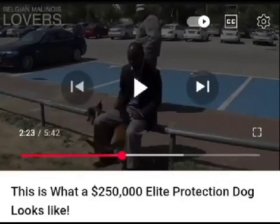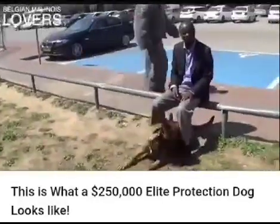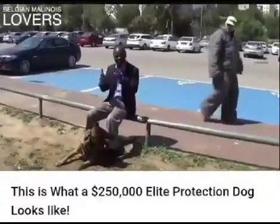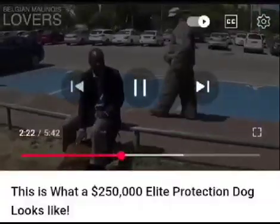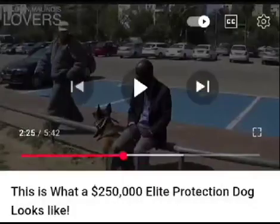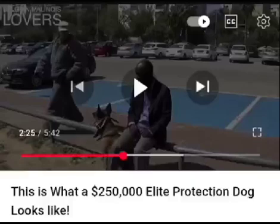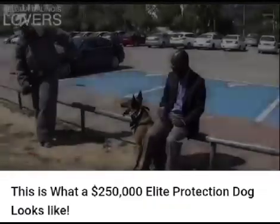Notice how the dog, when the guy, I'm going to rewind it just a little bit. Watch, the dog is falling. He's already looking because he knows the guy's going to come out to that side. It's a routine. If it wasn't a routine and the dog was actually concerned, the dog would be away from the guy, the handler, the owner. It would be more in between the subject, the bad guy, and the handler, because in order for him to attack, that subject has to get close to him and the guy.